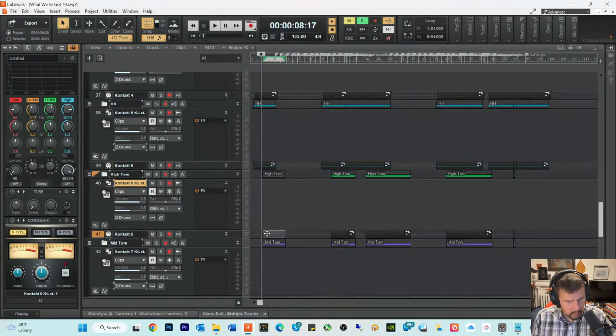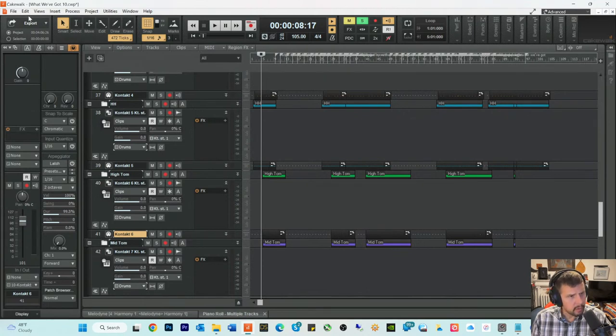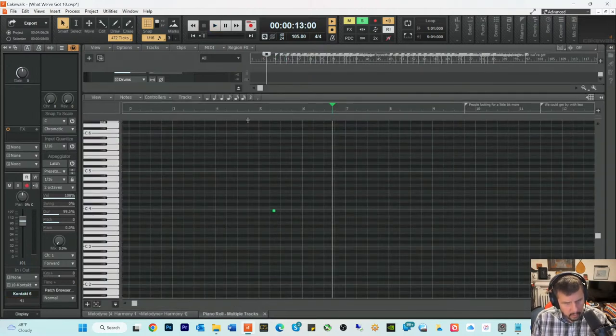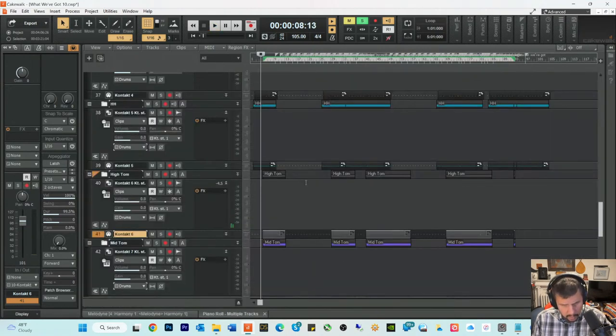And here we go. Okay, I don't think that's supposed to be moved like that. I think I just moved it. Edit. Okay, maybe not. Oh, this is the high tom. Okay, I don't see any. Okay, we'll just assume that's the right place. All right, so that is where we want the high tom, okay. All right, one and two.